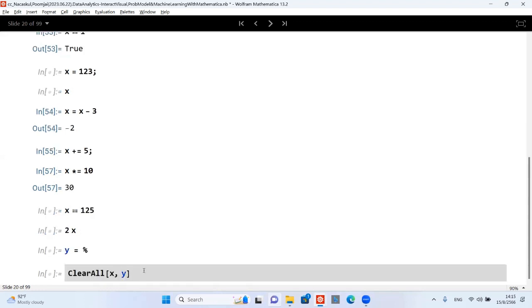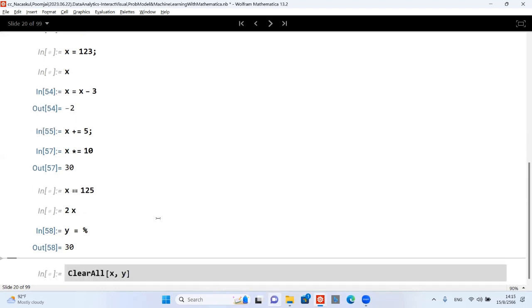Now, once I do this, notice that Y has a value. Maybe Y has a value. So I want to clear the value. So now if I say clear all, what does clear do? X and Y become blue again. Okay. Why would I do this? Because X and Y are so common to use, I can use them to represent something temporary. But if I use it again in a later context, it's going to have a value. So I have to clear it. Because once you define it, it becomes permanent.